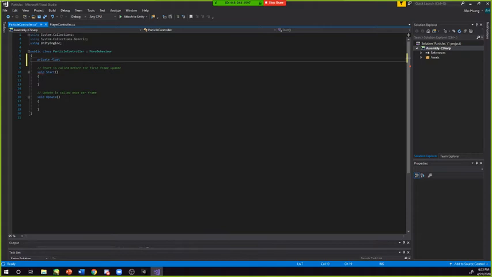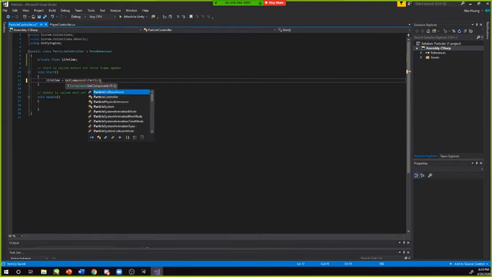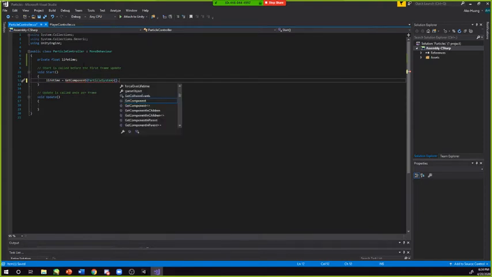So since we only want these particle systems to last for one iteration of their particle animation, we'll make a float called lifetime and set it equal to the lifetime inside the particle system.